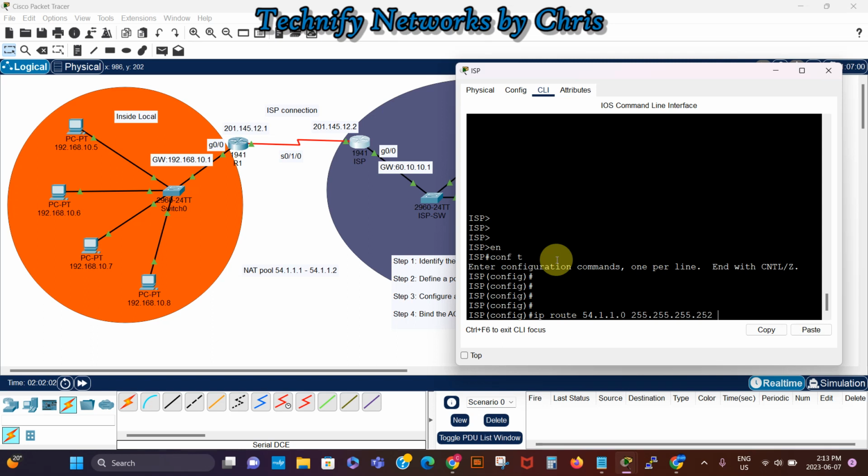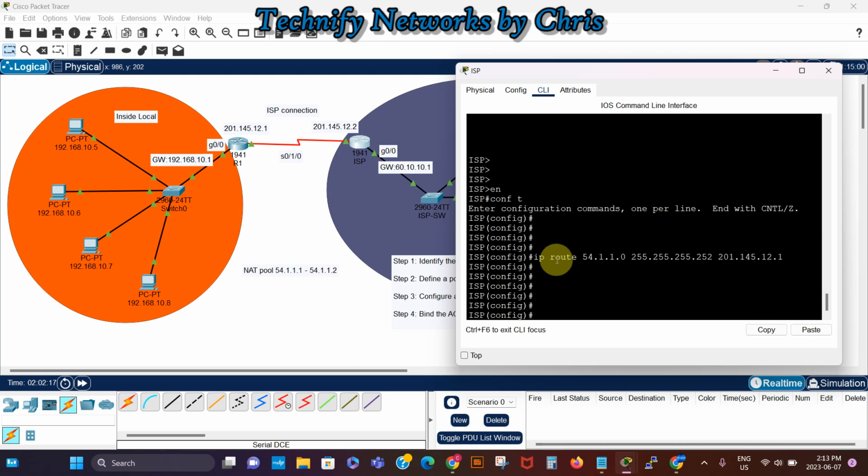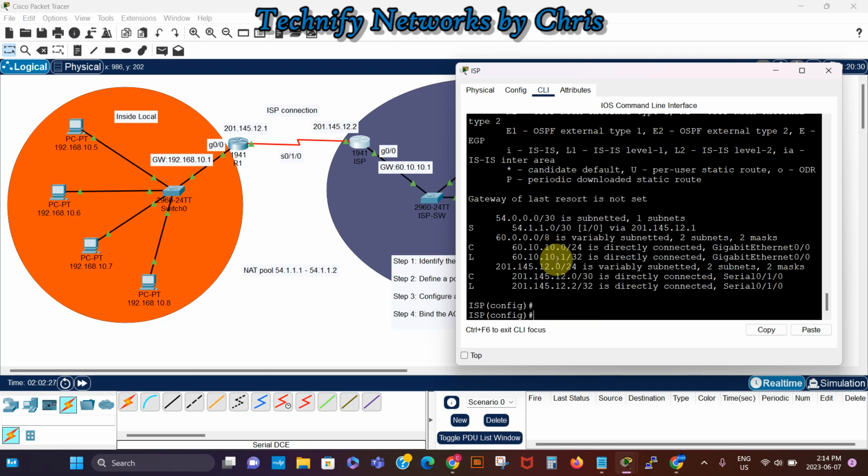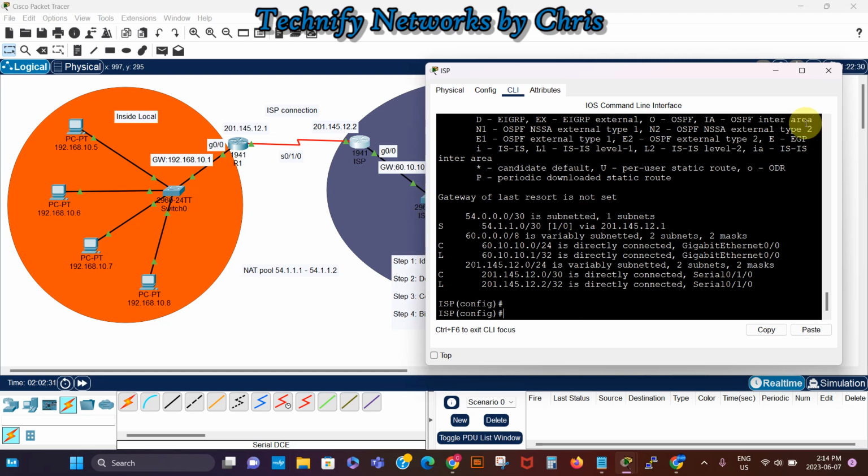And then the next hop is 201.145.12.1. So that's that. We've created a static route to be able to reach our inside global address as well. Then I'm going to say do show ip route to verify the static route. So we are good.